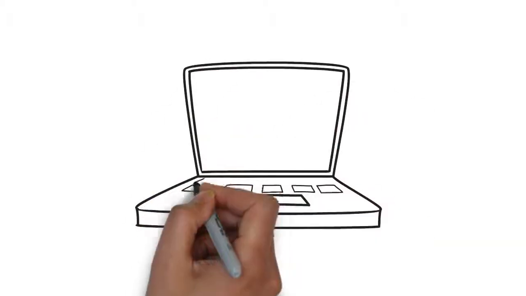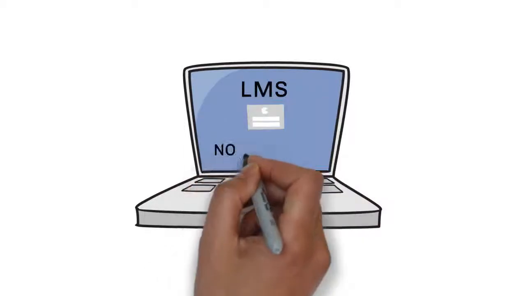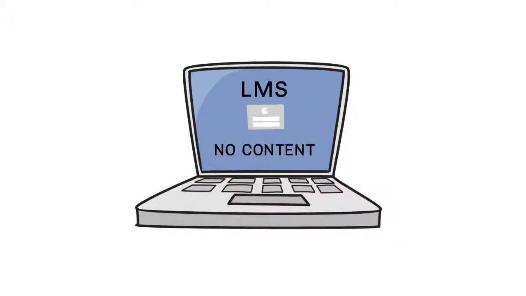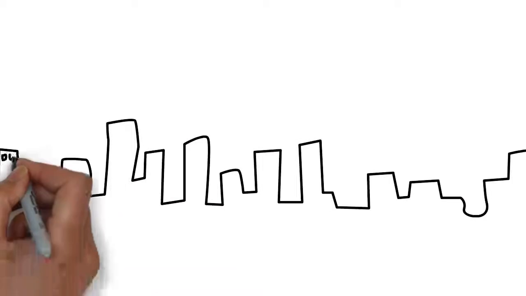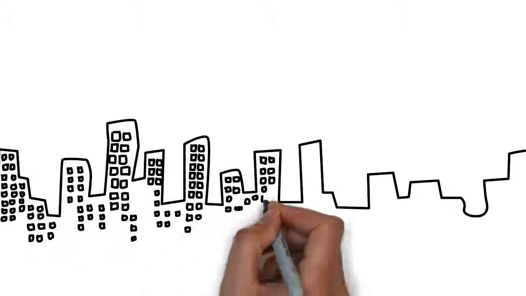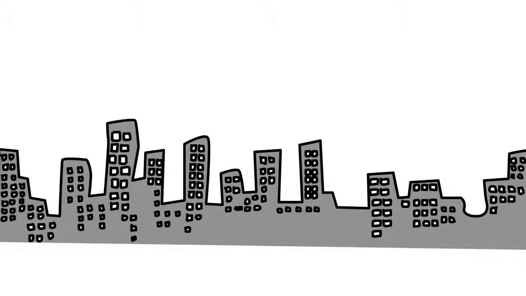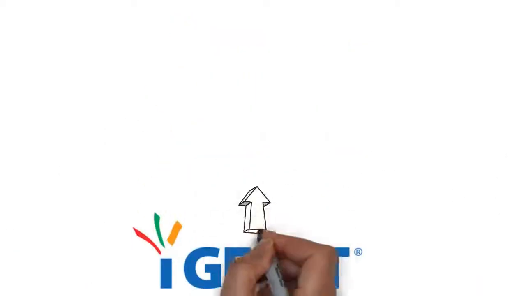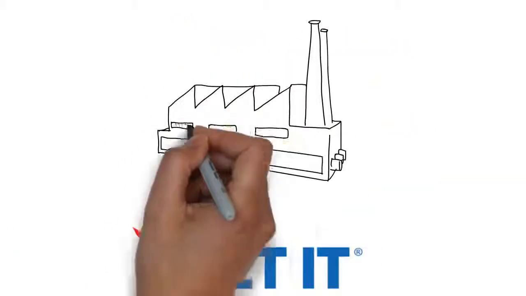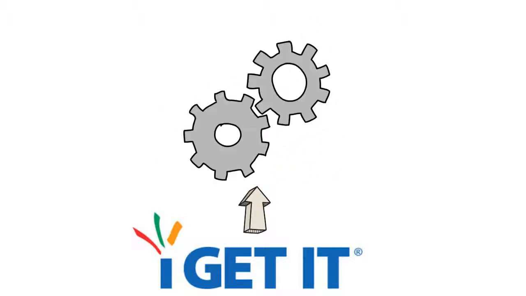Learning management systems are only as good as the content provided within, and too often they go underutilized due to a lack of available training courses. I Get It by Tata Technologies can enhance even the most densely populated learning management systems by providing seamless access to one of the most powerful collections of manufacturing, engineering, and design training courses available.